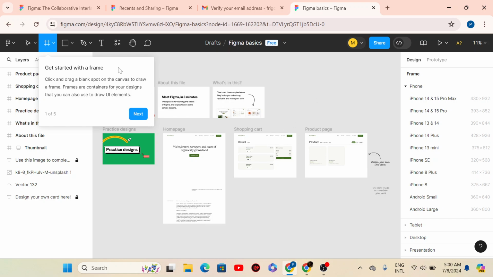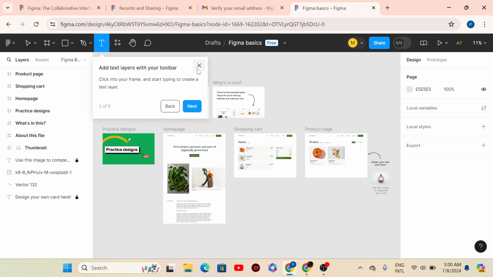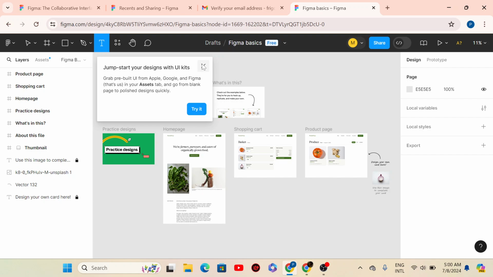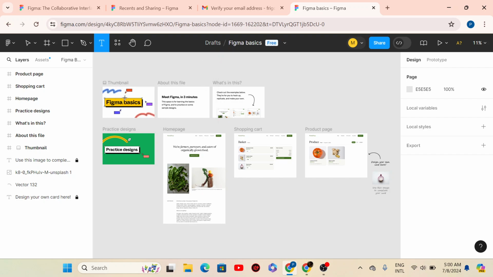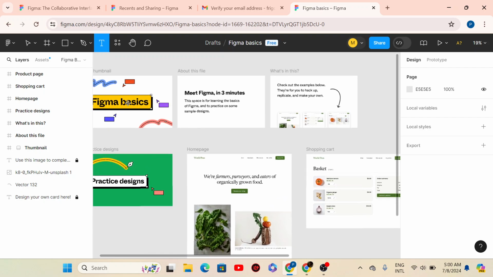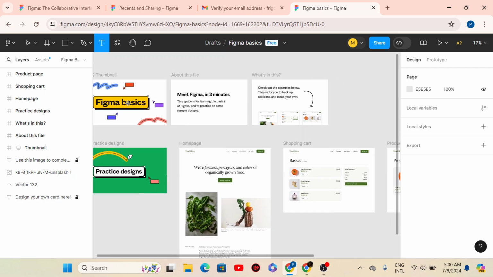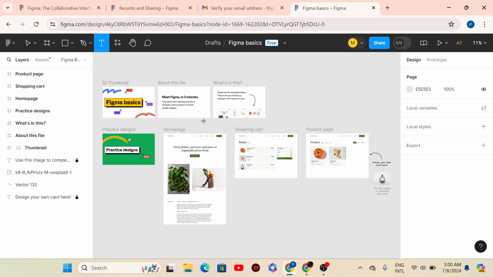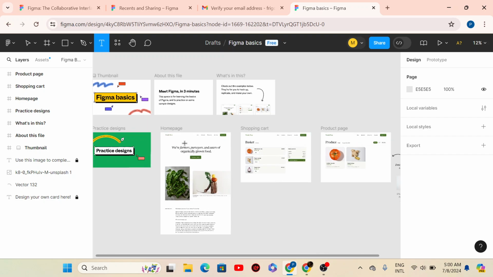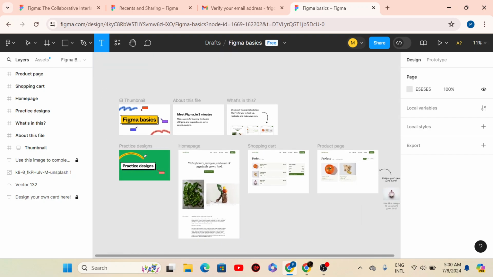So yeah, this is the first thing you see here. I think this is a new system. They have some practice for you. This is the first thing they want you to see, the Figma basics, meet in 33 minutes. Okay, they just want you to practice. This is the first thing you're going to see, a practice with Figma. Maybe later you should come back to this, because it's in your drafts. This Figma basics page is in your drafts, so I think you should come back to this for practice.